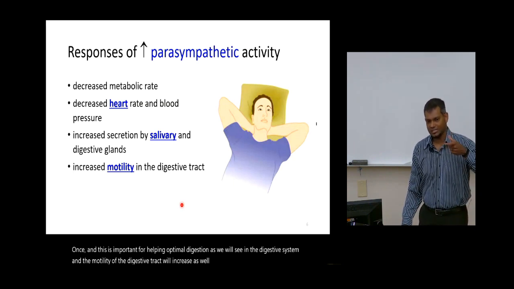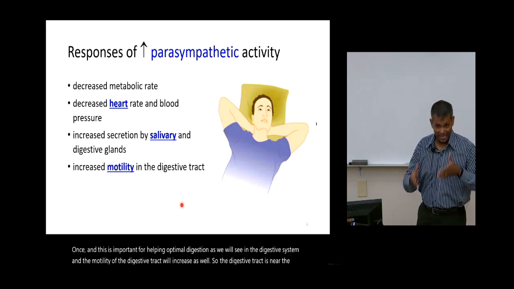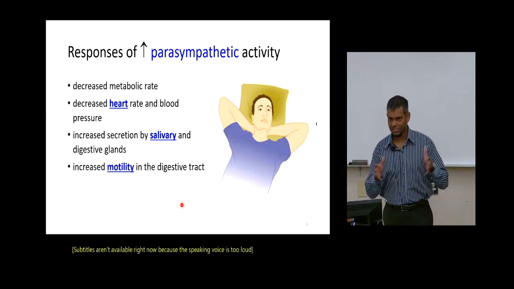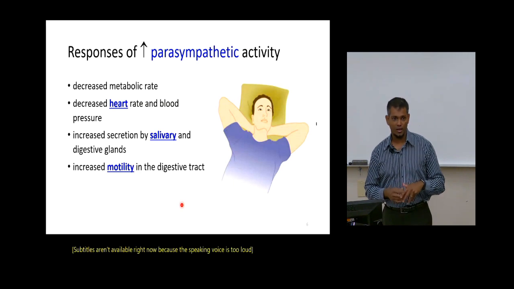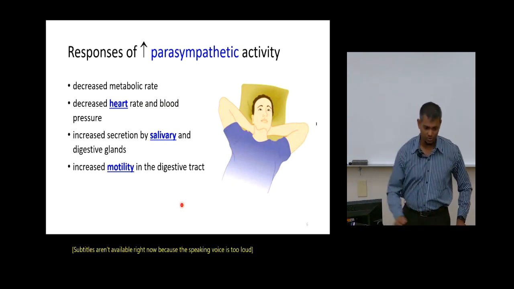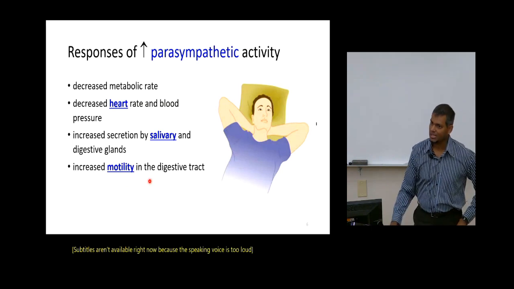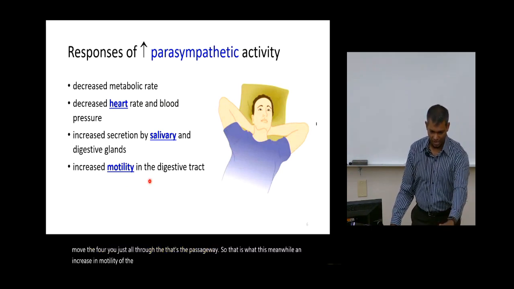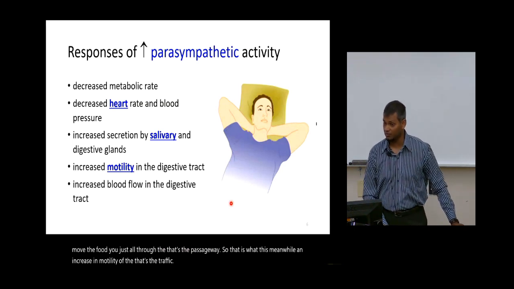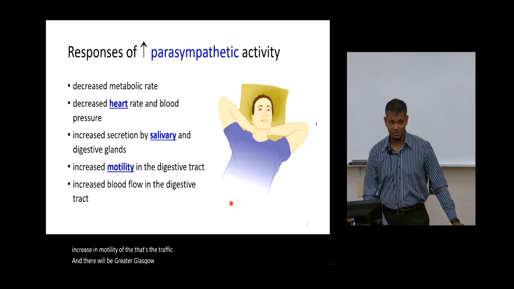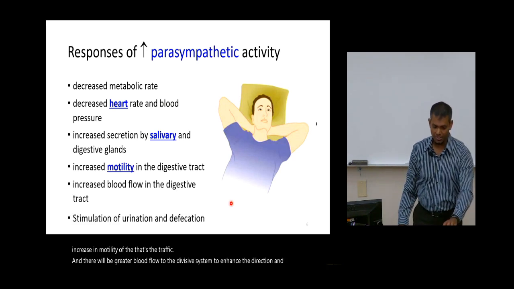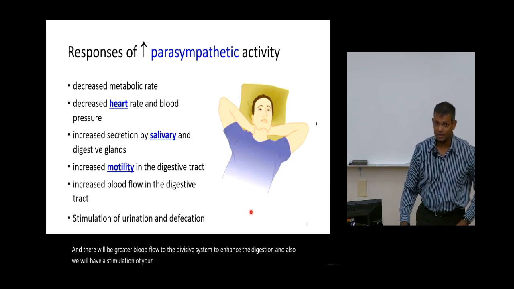The digestive tract is lined by smooth muscles, and so they will undergo this rhythmic contraction and relaxation to move the food you ingest all through the digestive passageway. So that is what is meant by an increase in motility of the digestive tract. And there will be a greater blood flow to the digestive system to enhance the digestion. And also you will have a stimulation of urination and defecation.